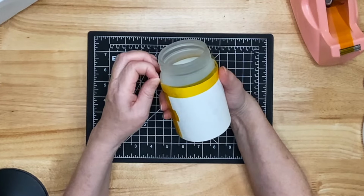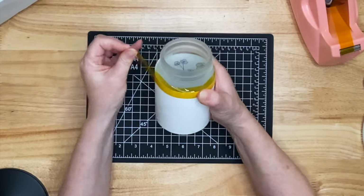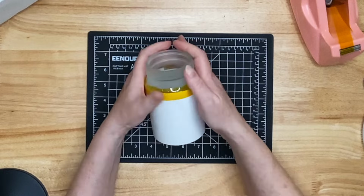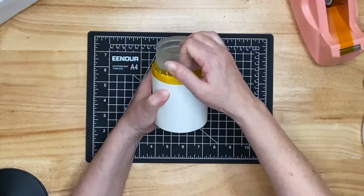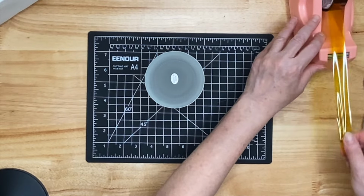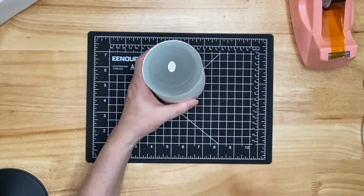All right, let's peel this back a little bit. I didn't stretch this half of it. So now I'm going to pull and stretch on it. And that's it for the top of this glass jar. Again, my words are right here, so I want to make sure that is really flat against this jar. Now let's do the same thing on the bottom. I'm going to focus where the words are.